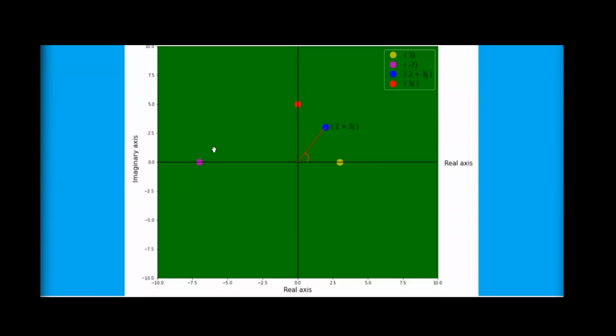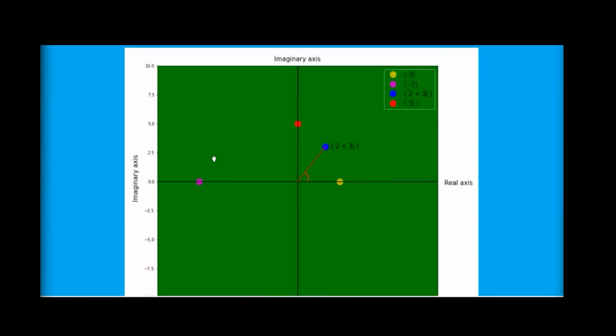Moving on to complex numbers, a complex number is the sum of a real number and an imaginary number. Here, x is the real number and y is the magnitude of the imaginary number. When y is positive, the complex number is written as x plus yj. If y is negative, the complex number becomes z equals x minus yj. The symbol z is typically used to denote a complex number, which is the sum of the real and imaginary parts. Now let us see how to plot real, imaginary, and complex numbers on the complex plane.